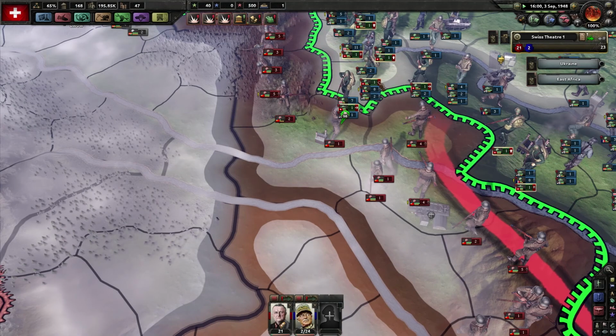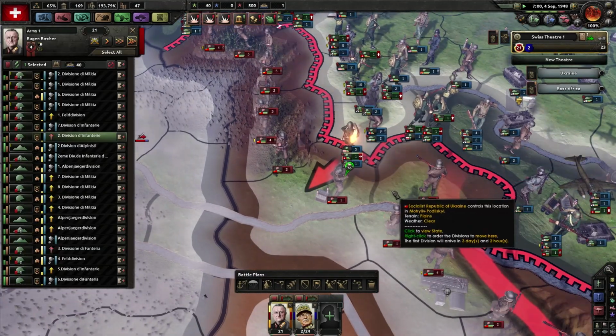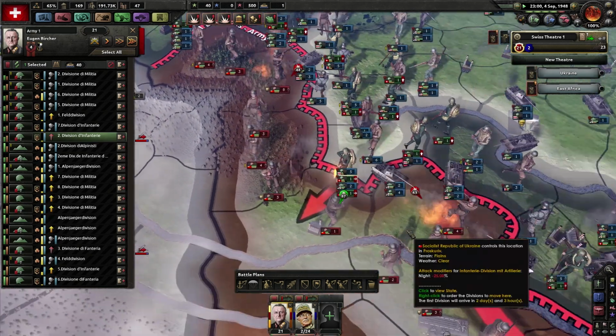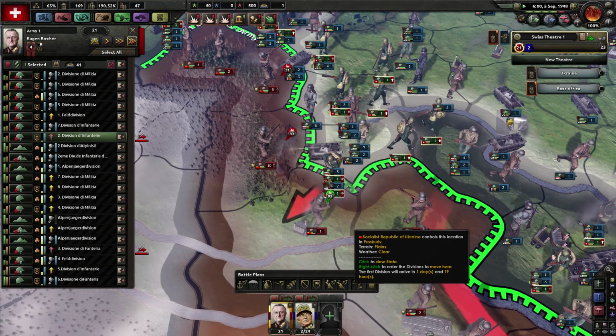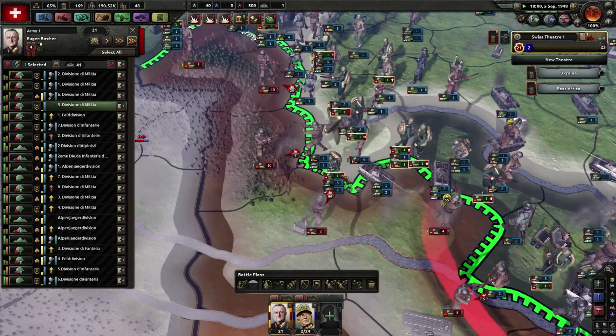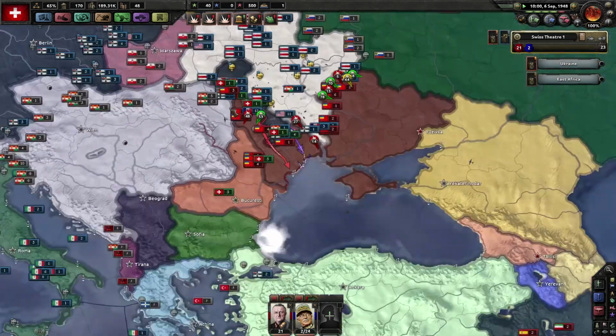Yeah, just break through here. Support that push. If we cut them off, all those guys up here will starve out and die. Yeah, tank, just go in there. Maybe you just support this attack over here. Ah, crap. Oh, okay. Didn't work out. Damn it. Unfortunate.